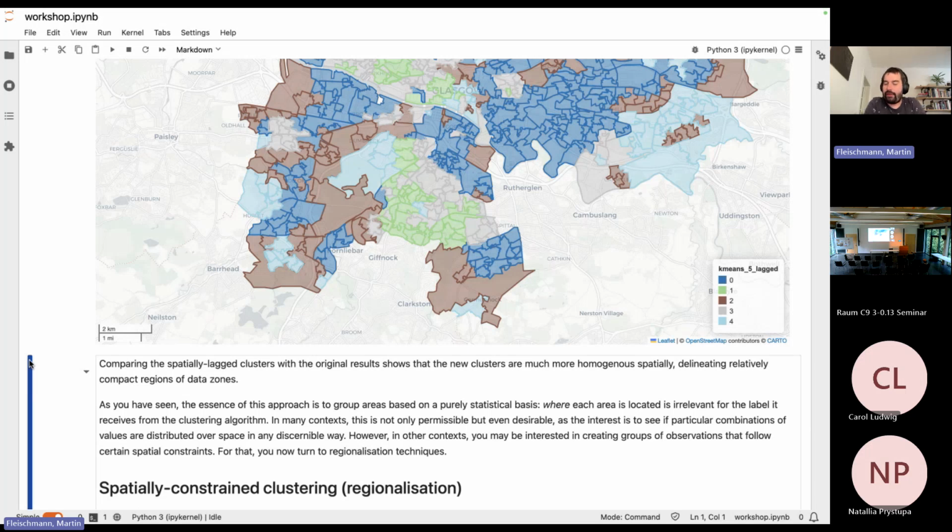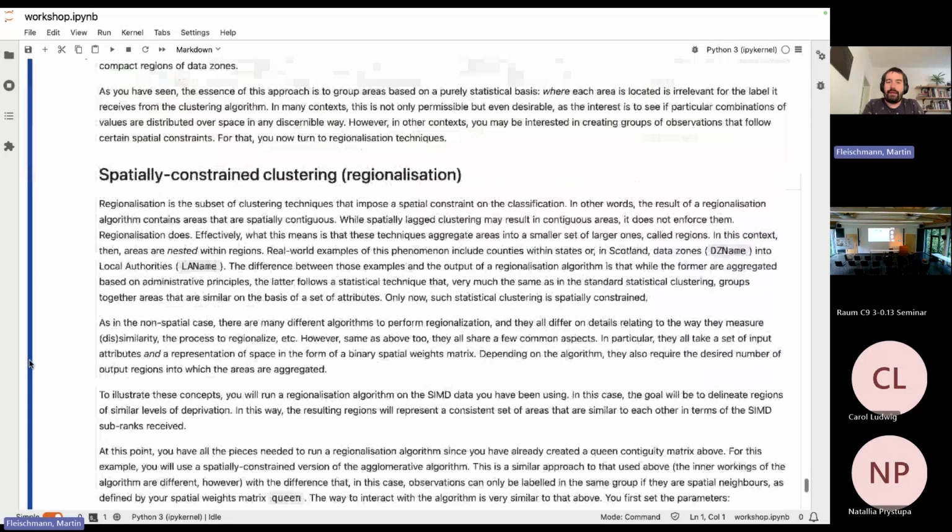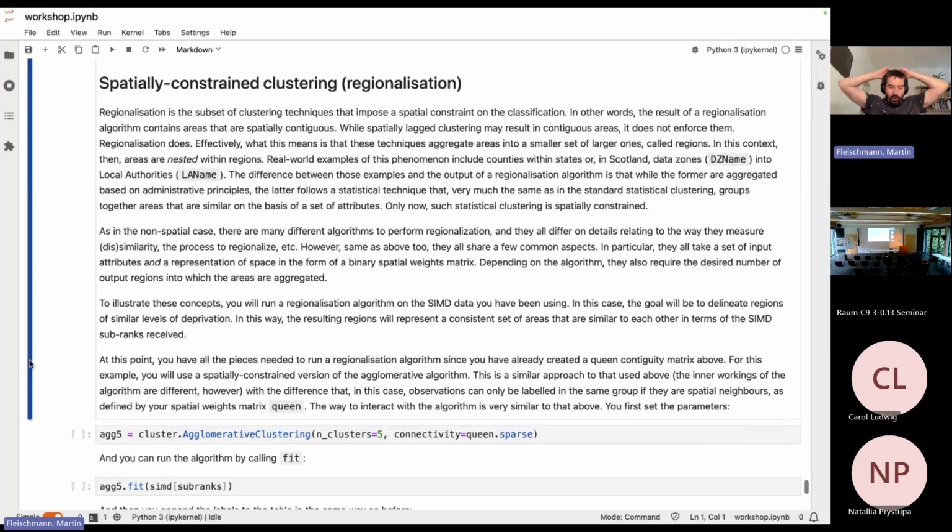Regionalization, or spatially constrained clustering, is a family of algorithms which tend to subdivide the spatially defined set of observations into regions in a way that the characteristics of each region are as distinct from any other region as they can be.